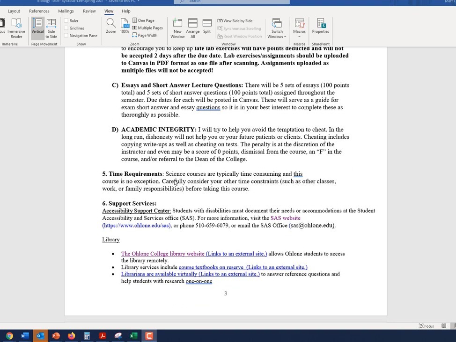So this is a science course, obviously, and just like any other science course, it's relatively time-consuming. So consider that before enrolling in this course. It's a very time-intensive course. I would highly recommend studying the material for this course every day if you can, for at least an hour or so, because it's going to accumulate quick. This is not the type of class where you can study a few days before the exam and do okay. So you have to keep up with this because the volume of material in this course is really, really high.